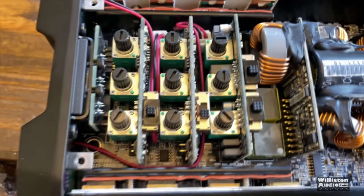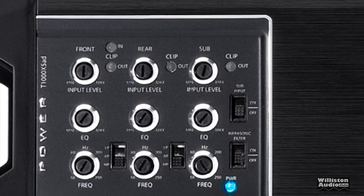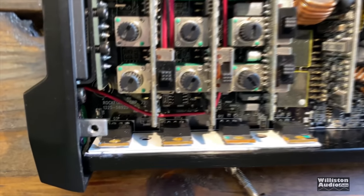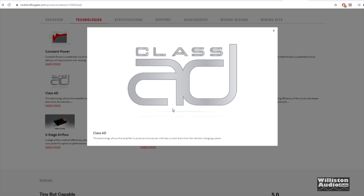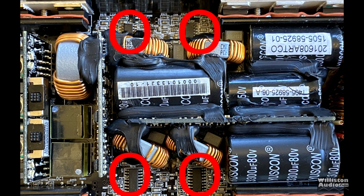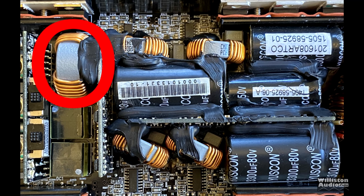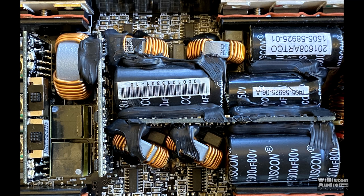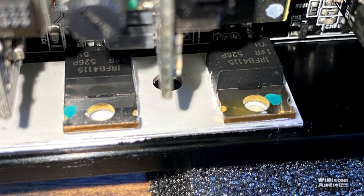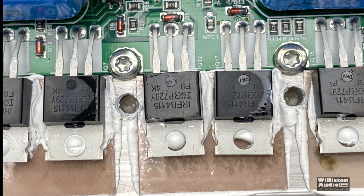The preamp filter circuits are mostly on these riser boards. It's really nice that they've included not only clip lights for each channel pair but also an input signal clip light, so you can make sure the output from your head unit is clean. Rockford calls this class AD, which is not an officially recognised amplifier architecture — it's just branding. The four-channel section is clearly class D, going by the four 2092 drivers and the four output filter inductors here. This fifth larger inductor will be for the 600-watt sub channel, and the drive circuit for that is probably on this card here.